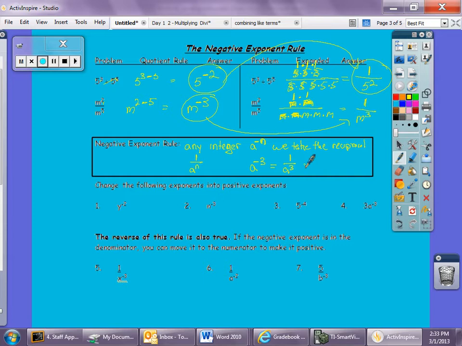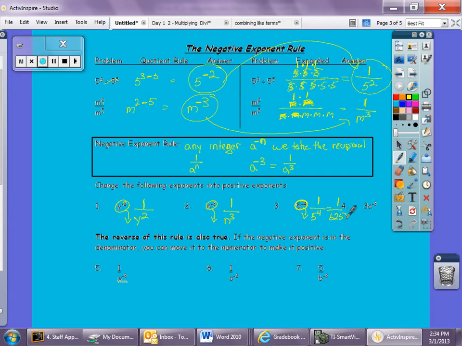So when we look at these examples, we have a y to the -2, so I'm going to circle this and bring it down. If I put it into my denominator, I'm taking the reciprocal, so that becomes 1 over y to the second. Number 3, I have a negative exponent, so I'm going to circle that because we can't have negative exponents. I bring it down, so I'm going to have 1 over n to the third. Number 3, I have a negative exponent, so I circle it and bring it down. It's going to give me 1 over 5 to the fourth, and 5 to the fourth is actually 625.